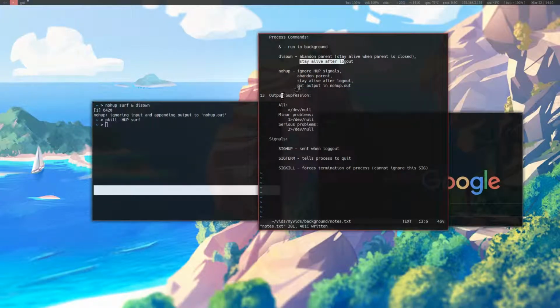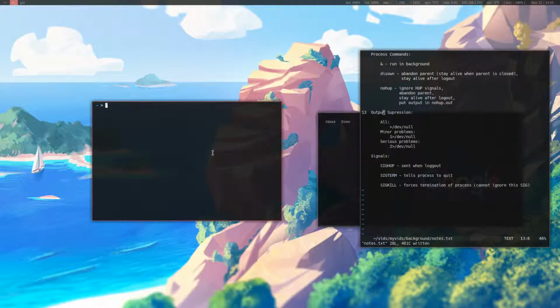Another thing that nohup does is it puts the output of the program into a file called nohup.out. I'll give you an example. I'll go into my scripts, and I created a script that just counts upward every second. Here it is. Now, as you can see, there's output every second from that process, and if I run it with nohup, what this will do is, instead of putting the output into my parent terminal, it'll put it into a file called nohup.out. See here, 8 seconds.